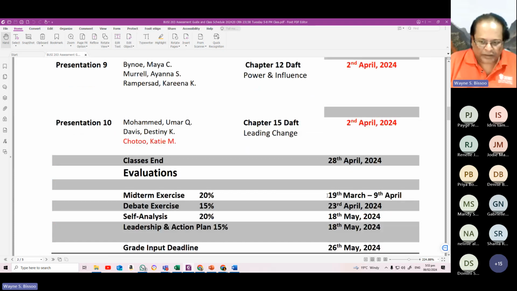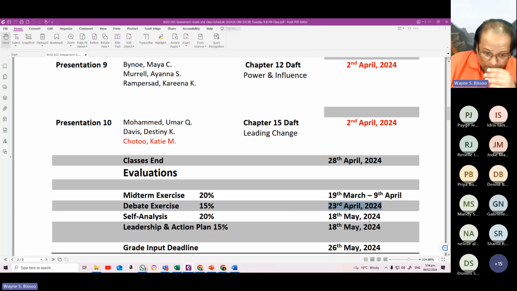I expect that you should be tackling this between the 19th of March and the 9th of May. That's when the exercise goes live, and you should be able to handle your stories from there. So by the 9th of May, you should put it in. Cool? And then the last thing that closes off the class is the debate exercise, where we rearrange you into another set of teams and you all deal with the debate on the last teaching week of the class.